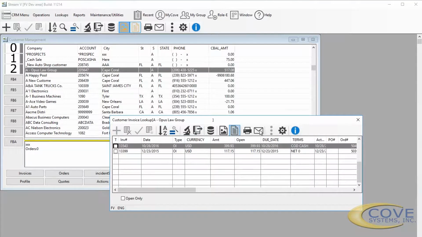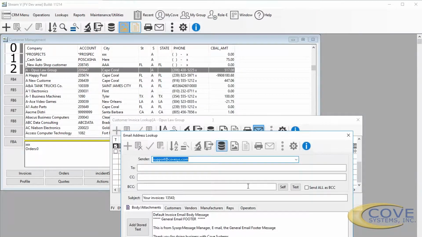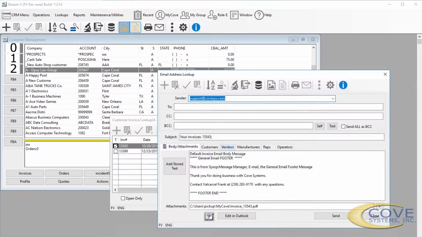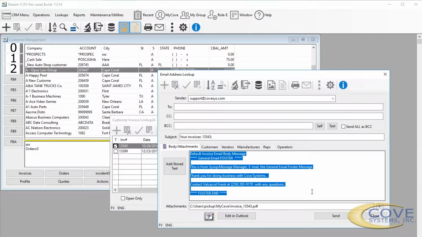The toolbar is the same, except in this case now, if we click on one and say email, the system now allows us to email that invoice to the customer. It has a default text, which is normally done on a site-specific basis.